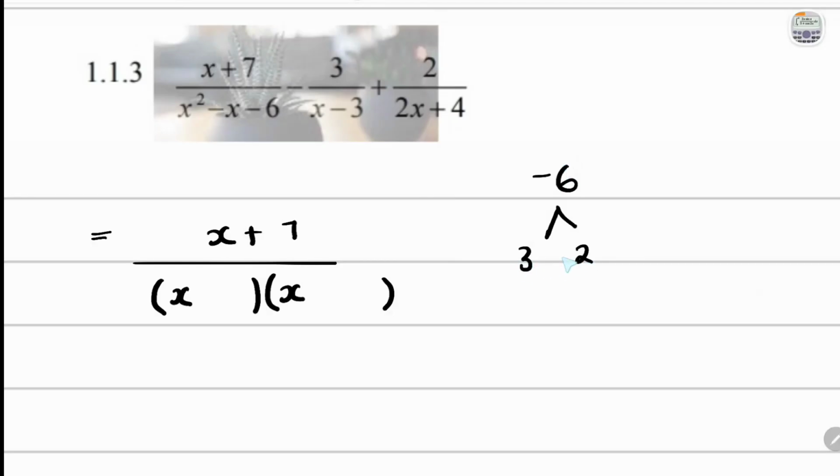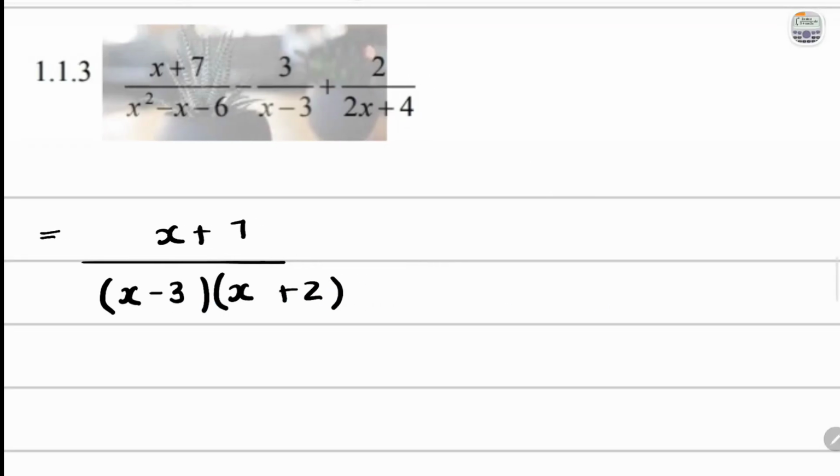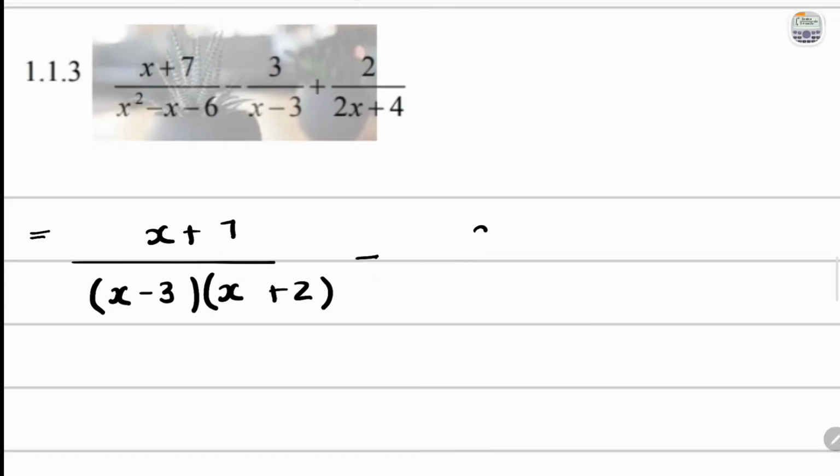So which one should be negative so that you end up with a negative 1 in the middle? You need to make the 3 negative because it's a bigger factor. If it stays negative, when you say negative 3 plus 2, the answer gives you negative 1, okay? Because it's big enough to not allow this to make it positive at the end of the day. Okay, so that is negative 3 and positive 2. And now that we know that, we'll be able to make the denominators the same. So we have 3 over x minus 3 plus 2 over 2x plus 4.